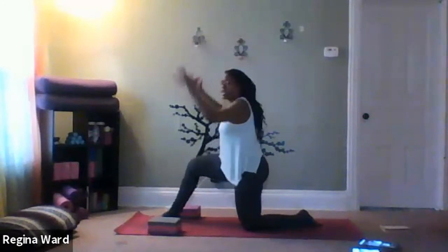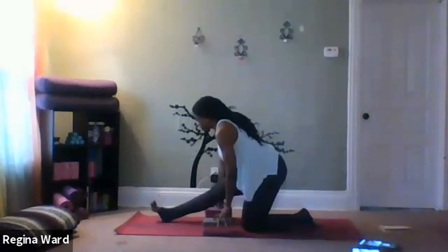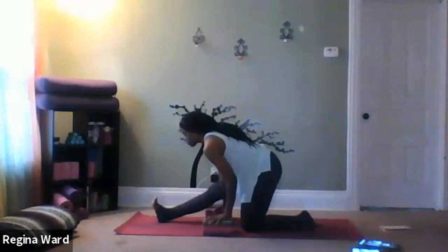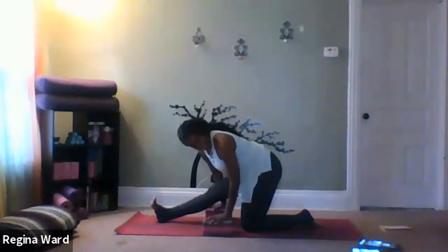Exhale, swing that right hip back. Come into half split. Again, this extended leg, the knee is soft, the toes are flexed. In order to plug the hips in, inhale, lift. Exhale, fold in.